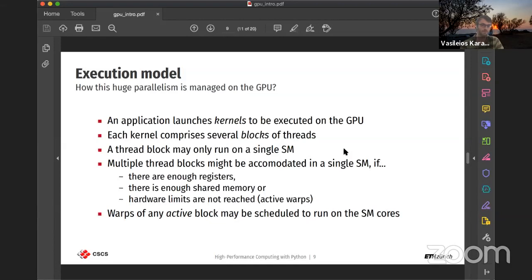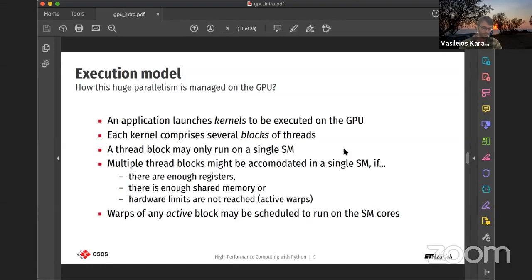It needs perhaps some shared memory, and there are also some hardware limits. If you multiply that by the number of threads in the block, and compare that with, for example, your register file, then you can find out how many blocks can be accommodated. That's something done by the hardware. It's not something that you do manually.